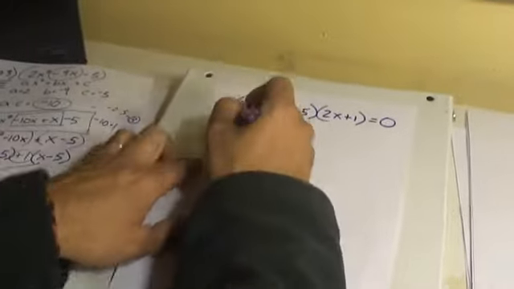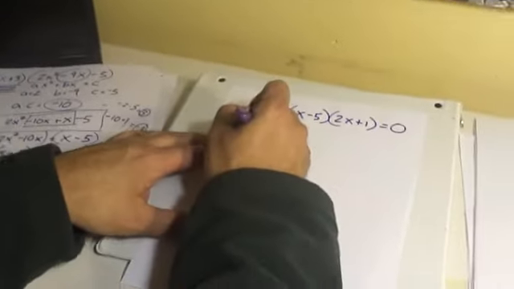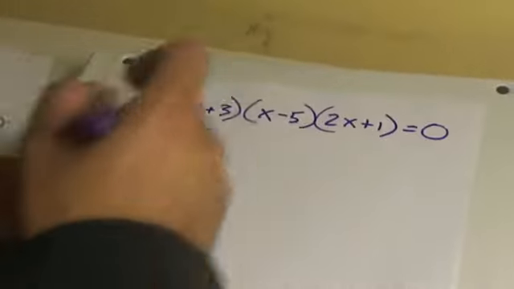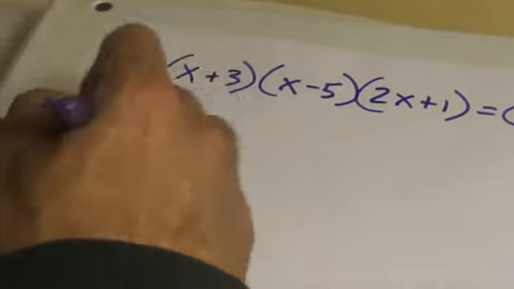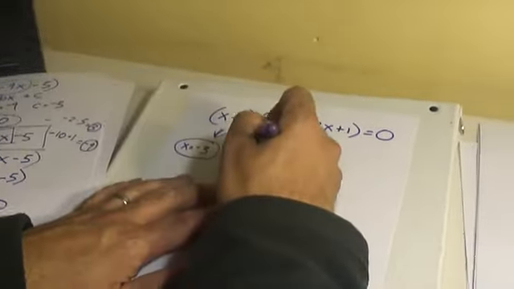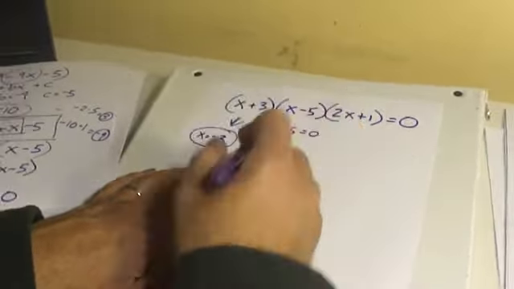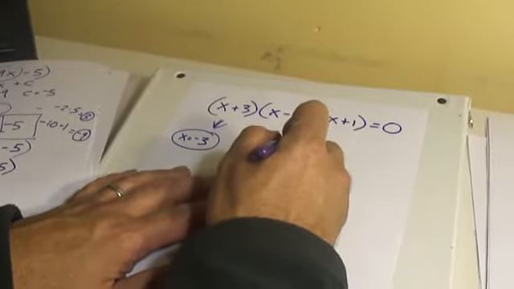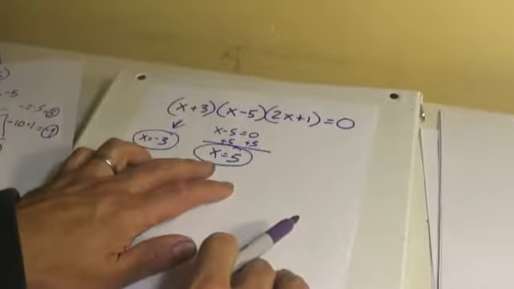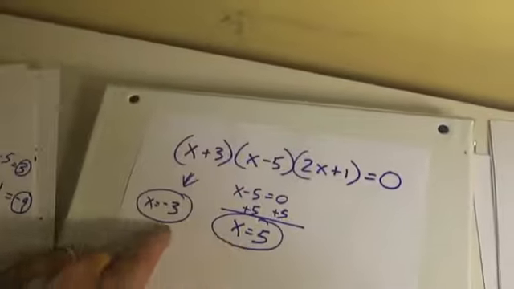All right. So look, remember how we solved this now? It's all factored, so it's pretty simple now. We set the first binomial equal to 0. Well, we already solved that one. What plus 3 equals 0? X equals negative 3. There's our answer for the first one. What minus 5 equals 0? Well, we go x minus 5 equals 0. We add 5 here, add 5 here. X equals 5. That's our second answer. Right? Are you putting it up high so we can see? Oh. Okay. X equals 5.